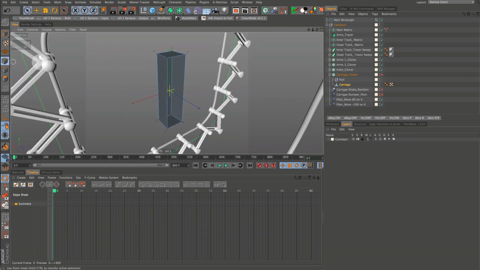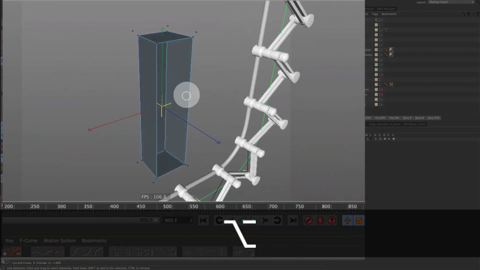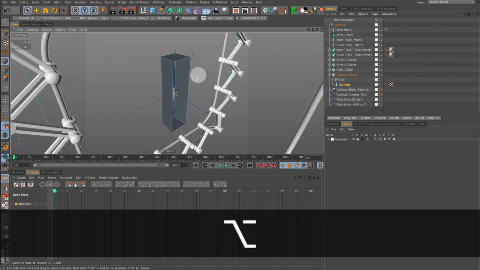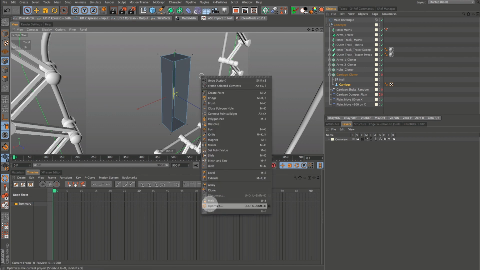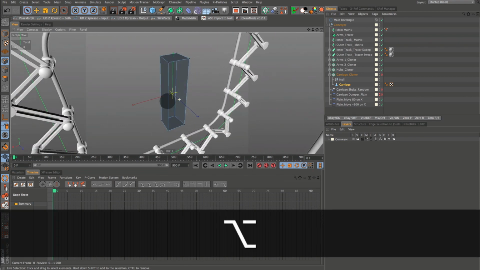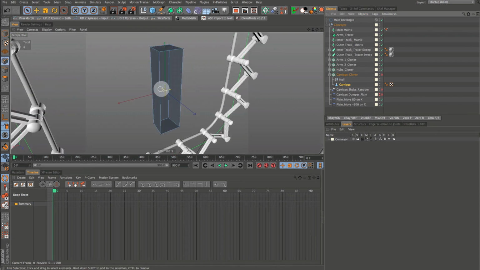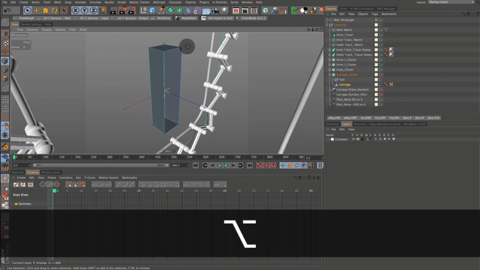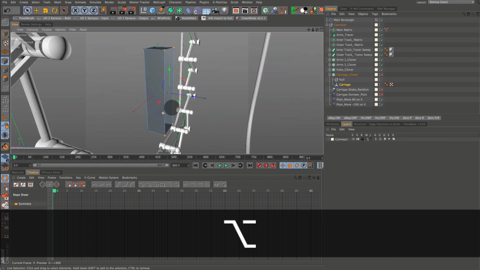Now if you go into point mode, you're going to see a lot of extra points from the polygons we deleted. But if you click away, make sure none are selected. This is the best way to get rid of unused points: come down to optimize, and that removes everything that's not connected. Now it only works if you've deselected any points. If any points are selected, it doesn't work. So let's go into points mode, and let's just grab these top 4 points. All right, and make sure nothing else is selected.